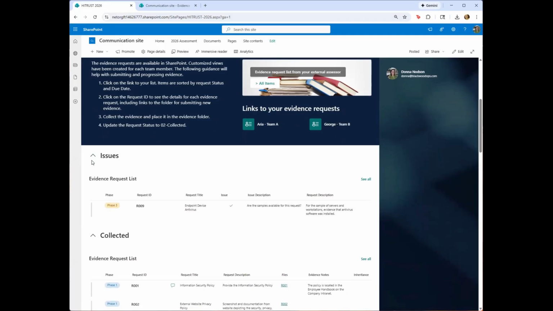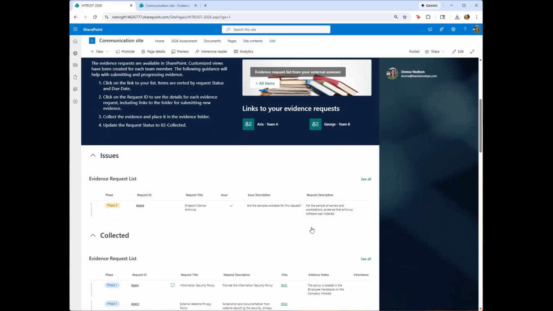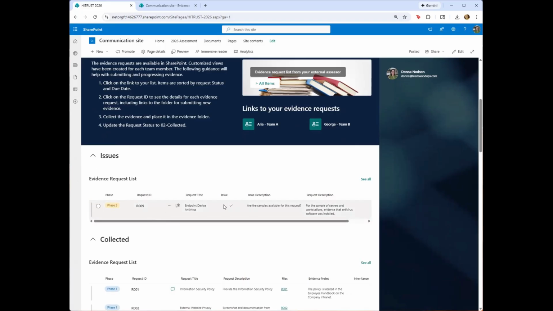And then I've also created some additional sections. And this will make more sense when I show you the details of the evidence request list. But this section is based on issues. So if somebody has flagged the issue button and wanted to ask a question, usually there's weekly sessions with an assessor. Then you don't have to chase down a dozen different people to find out who's got questions or sift through your emails.